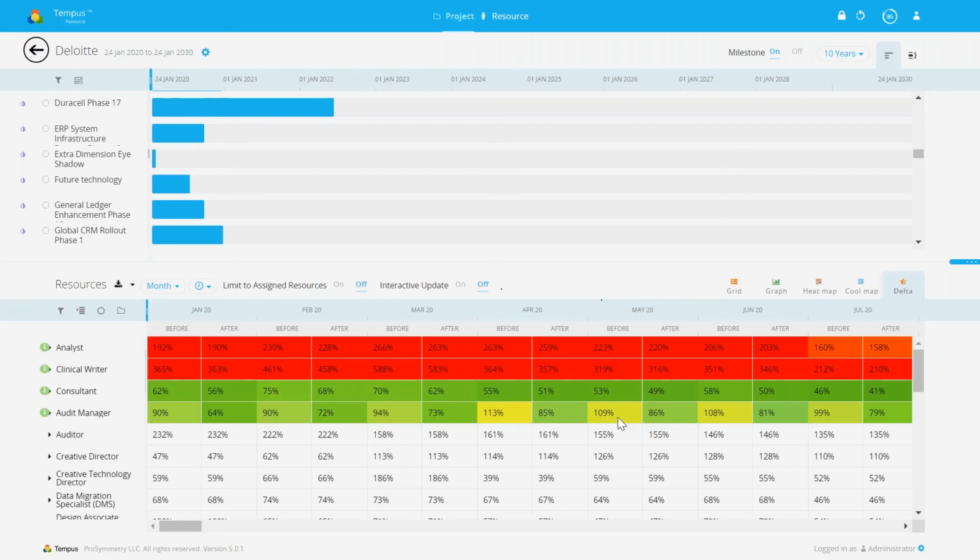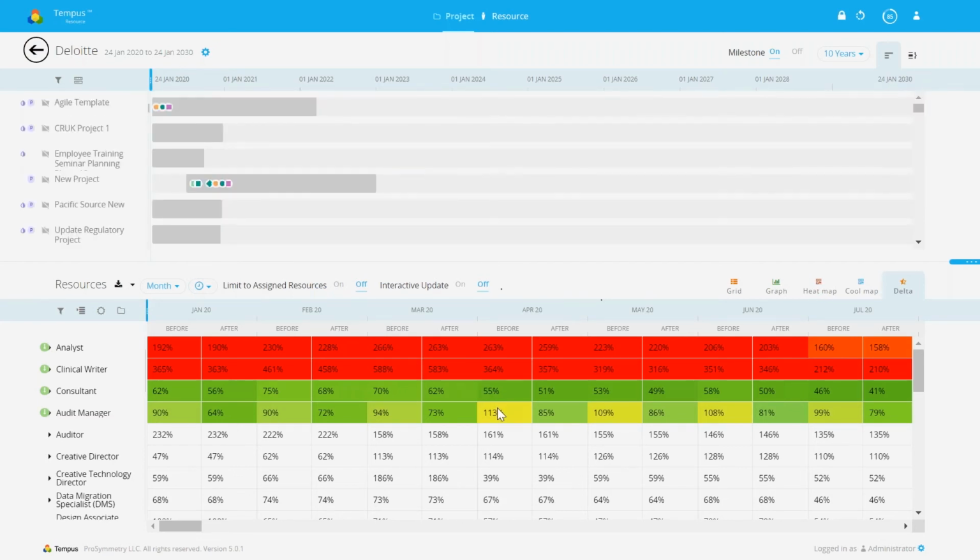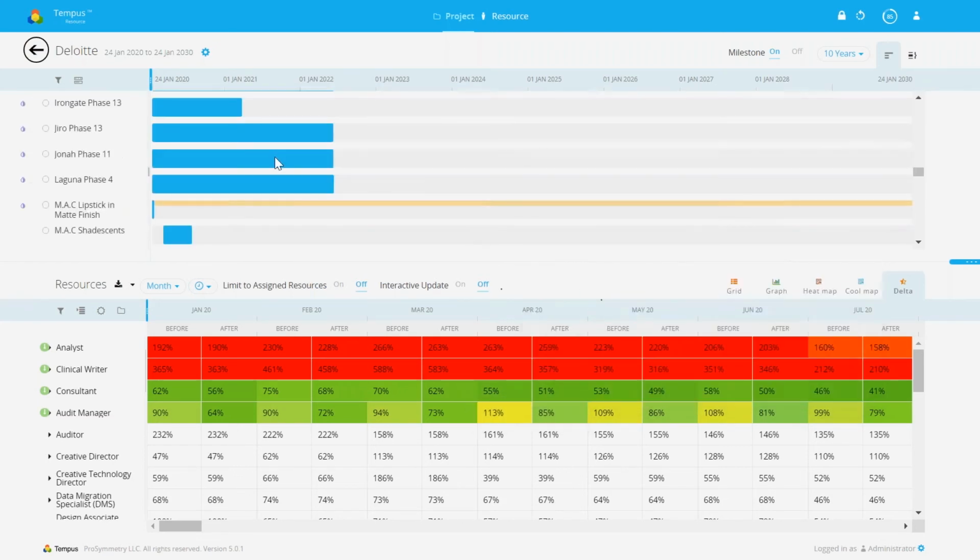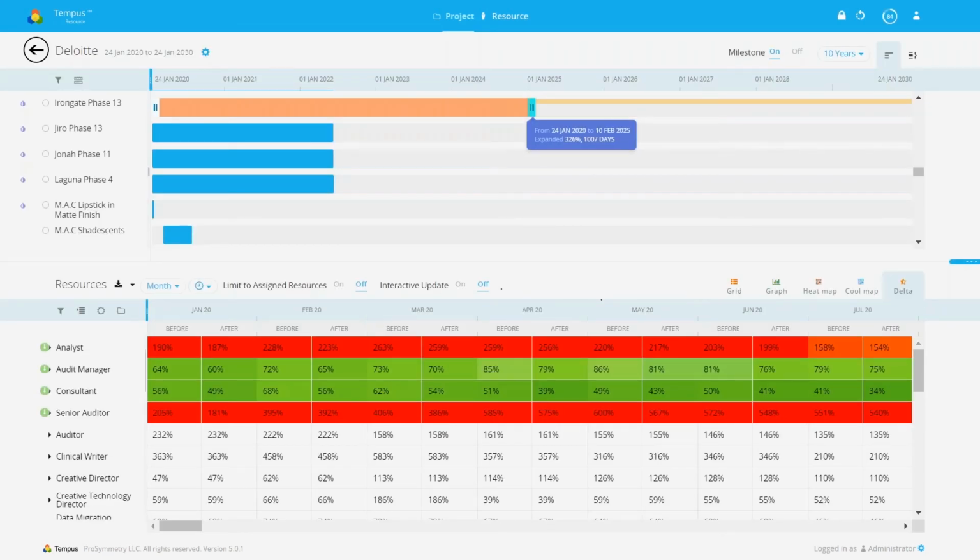So again, you're communicating with your people saying, all right, this one we might have to not do. Or you might, as I mentioned before, say, hey, this project we're just going to delay. Or you might say, what if we just spread that out over a longer period of time?